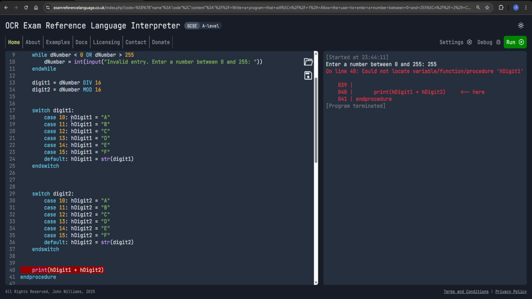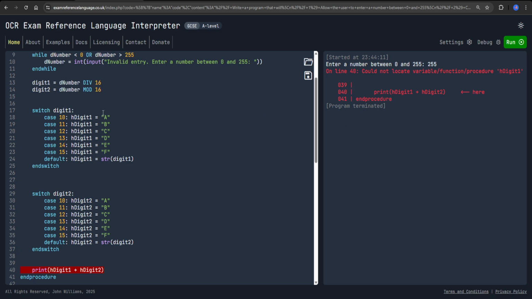When we create h digit inside of the switch, it belongs only to the switch. So when we get to here, this h digit 1 has not been defined outside of the switch. It has only a local scope.